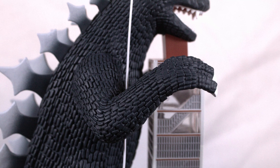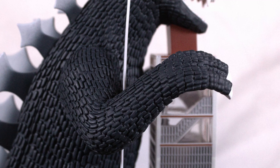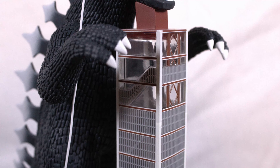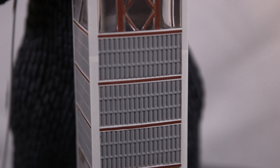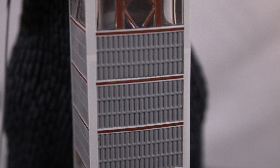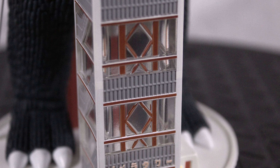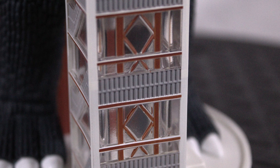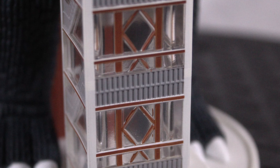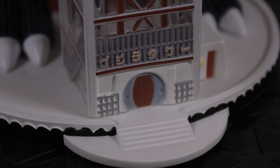It looks like it hopped off the film. So what you're seeing is what you're getting at the end of the day. It's a non-posable figure — if you don't like that, if you don't like statues, you're not going to like this. But I like statues. Look at the detailing on the tower — just more of that beautiful sculpt and paint apps applied with different materials and clear plastics. Looks great.